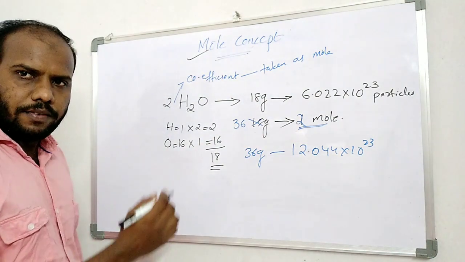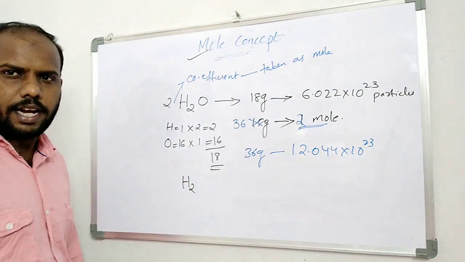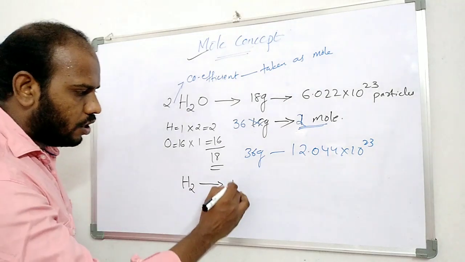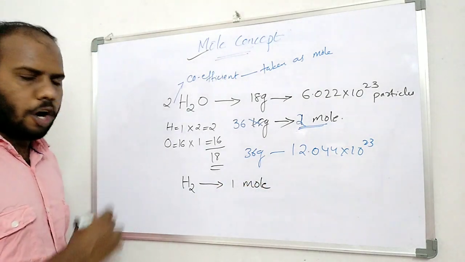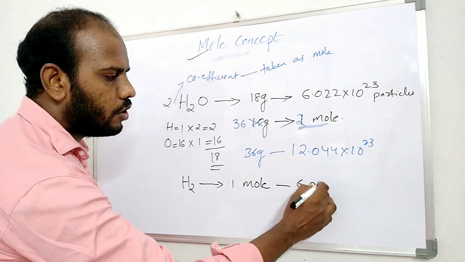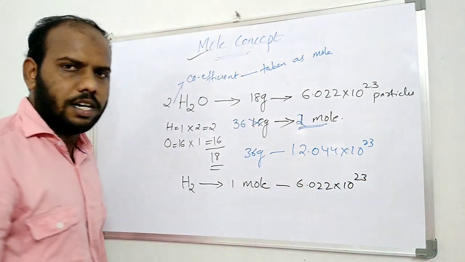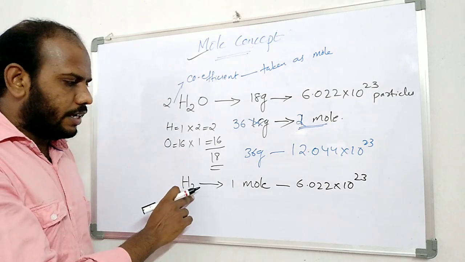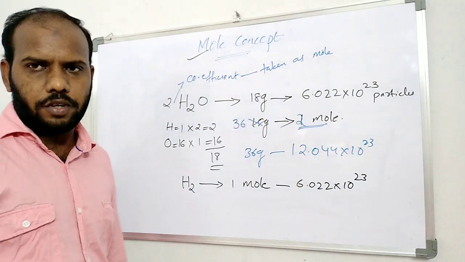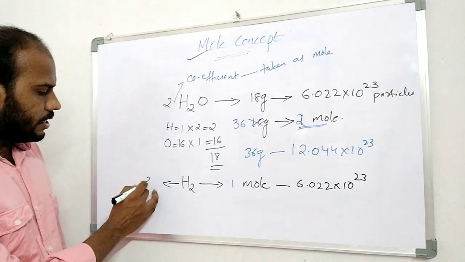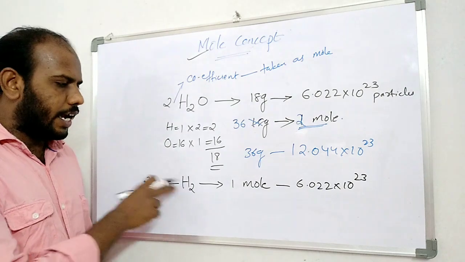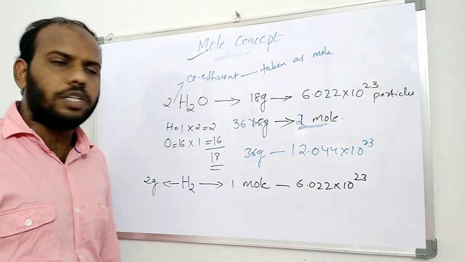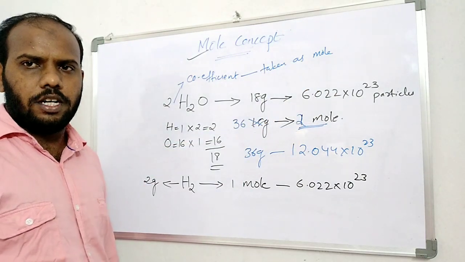Same thing here. Over there we can take hydrogen. So now only hydrogen. How many moles are there? Just look at the coefficient. How many mole? 1 mole. So we have written here 1 mole. And how many particles are there? We know 6.022 into 10 to the power of 23 particles. Why? You may wonder, 18 gram also 6.022 into 10 to the power of 23, and hydrogen also 6.022 into 10 to the power of 23. Its weight is just how many gram? It is just 2 gram. Yes or not? 2 gram of hydrogen also 6.022 into 10 to the power of 23. 18 gram of water also 6.022 into 10 to the power of 23. So it makes one wonder. Yes or not?